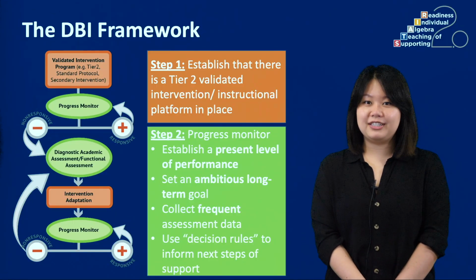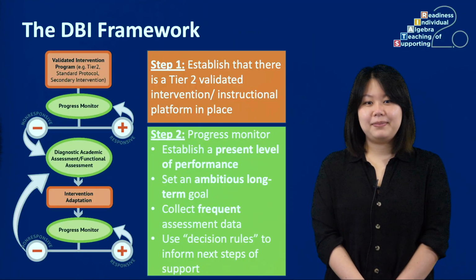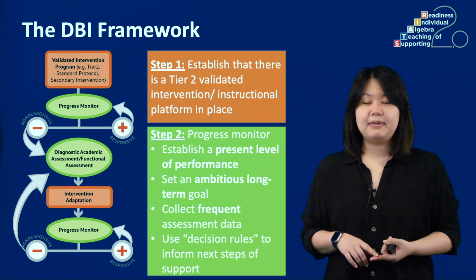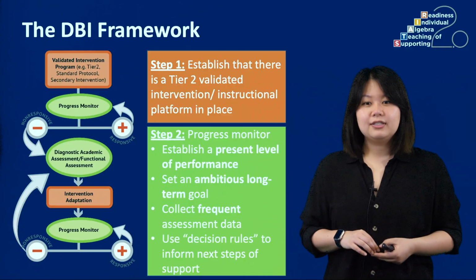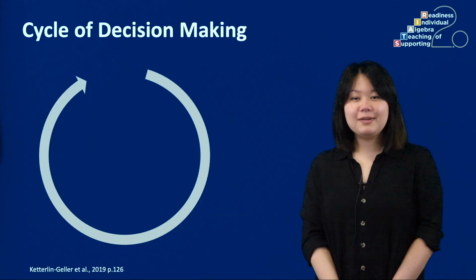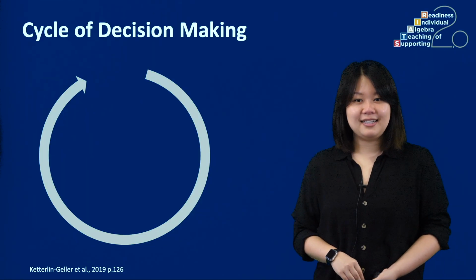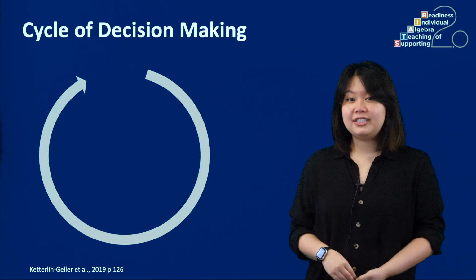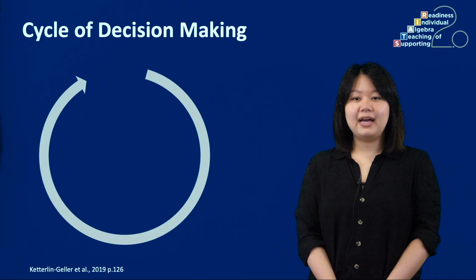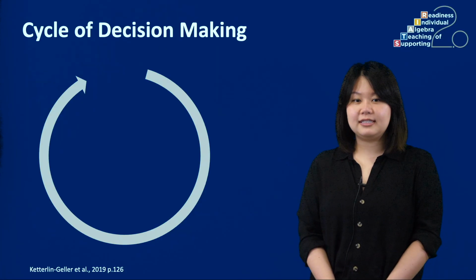Once you have the progress monitoring in place, it is time to begin the decision-making process. This is an important step, and it's a time where you will decide if you're going to continue as is or if you need to make an instructional change or adaptation. So to make these decisions, we can use a decision-making flowchart. If you think about your practice as teachers, there are decisions that you make during the teaching and learning process, but there are also decisions that are made after teaching has occurred through the use of assessment to evaluate student learning. Rather than thinking of these separately, we can think of the various decision-making that occurs instead as a cycle of decision-making.